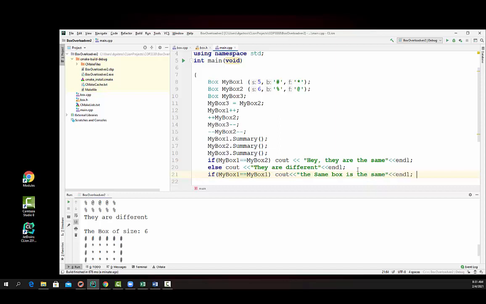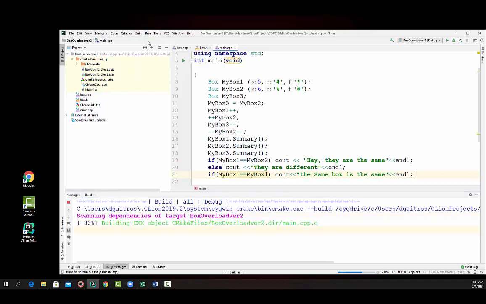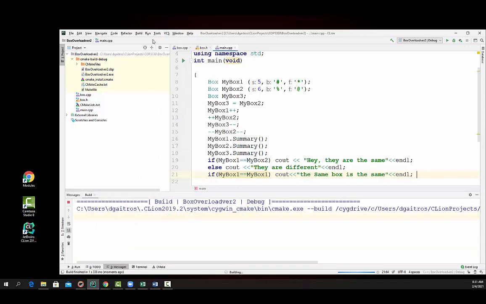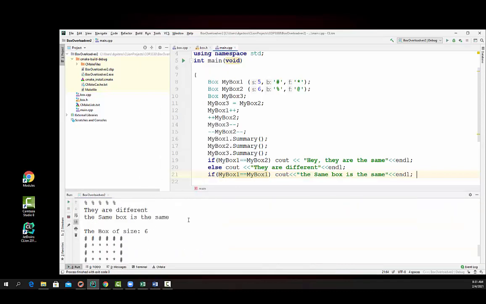And we'll build that. That just shows you that you can use the same thing twice. We will run it. And this is just the text of the equality. These two boxes are different. Those two are the same. Now that's the class overload as a friend.